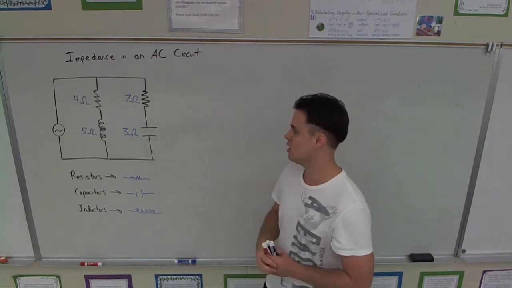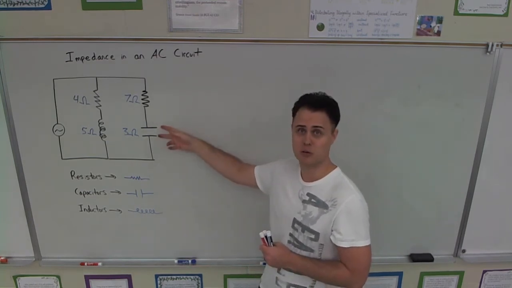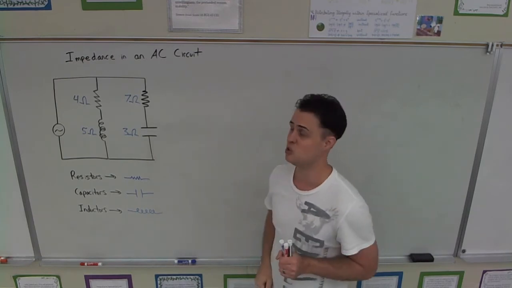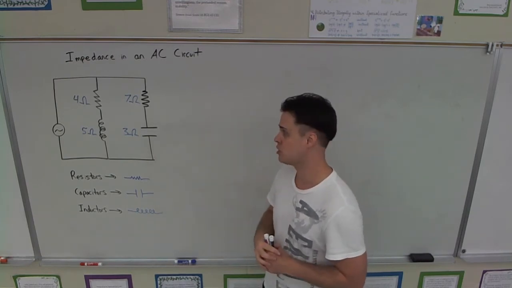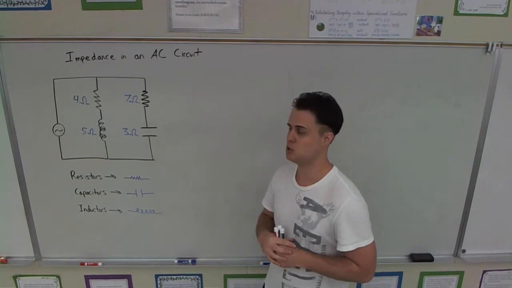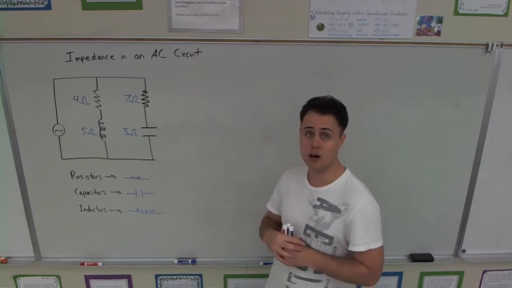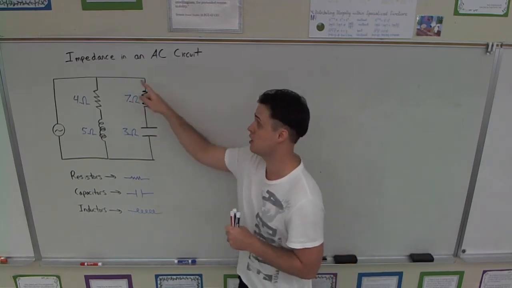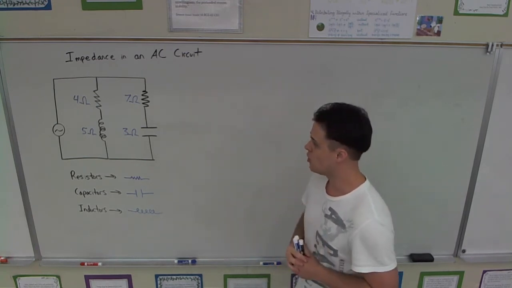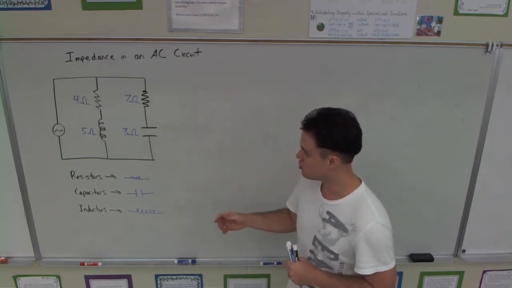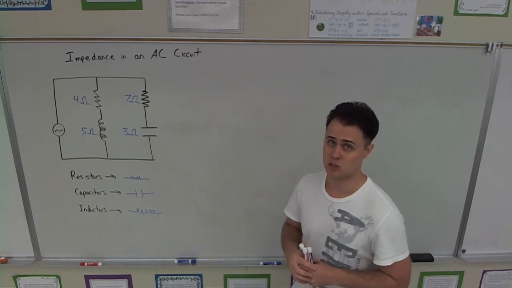So you can think of it kind of as a sticky surface of Velcro, if you will, and electrons try to go and stick to it. But it's something that charges up over time. The main idea in this application, though, is that all of these components offer resistance to the electrons that are trying to flow through them. So, whether they're resistors, capacitors, or inductors, they try to resist.